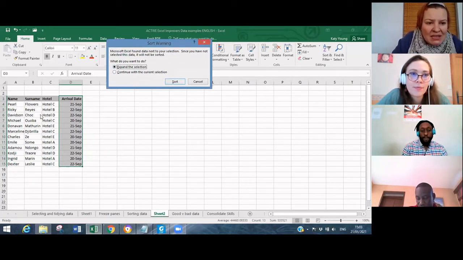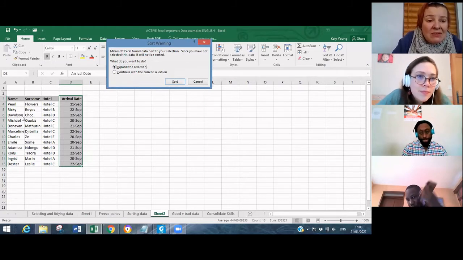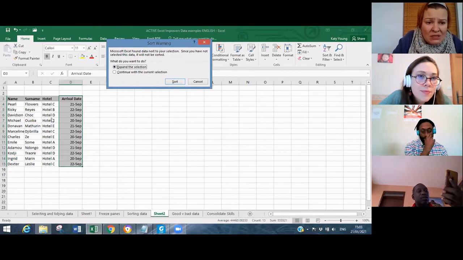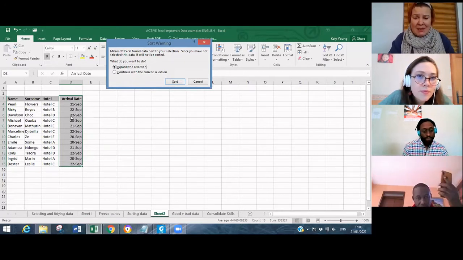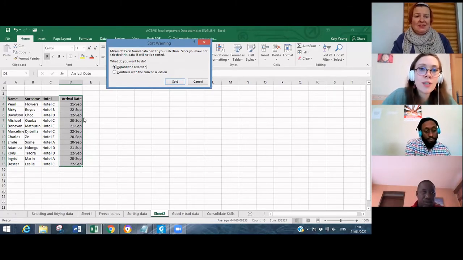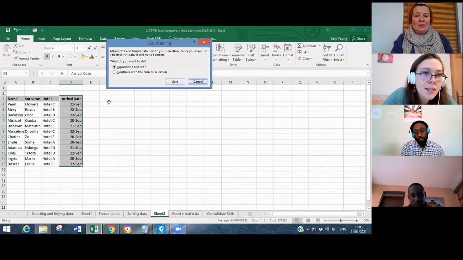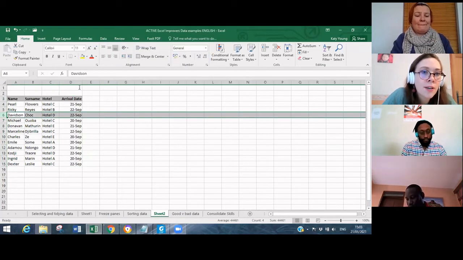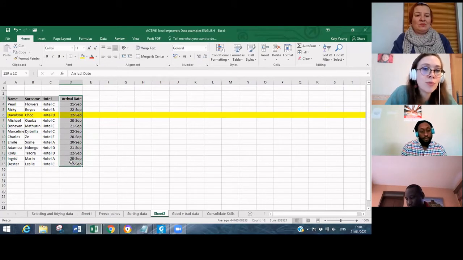We would expect Davidson Chalk to move down here and still be in Hotel D on the 22nd of September. So by expanding the selection, we'll see if Davidson, who goes to Hotel D, moves down to the bottom of the table.